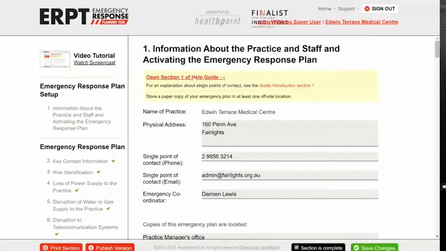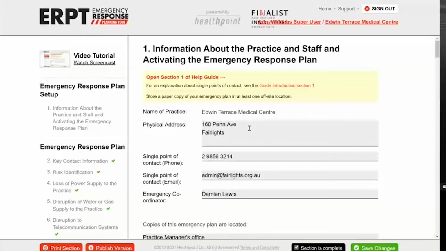Okay, at the top of each page, now I'm in module 1, it says it right at the top, and you navigate by just clicking into each module as you go down. There is a help guide that helps the practices understand what is required. But the beauty about the ERPT is there is a lot of pre-populated information already included in the tool. So really giving the practice guidance on what they should put in here. So as they work through the modules, they're building their own personalized practice, emergency and pandemic response plan.